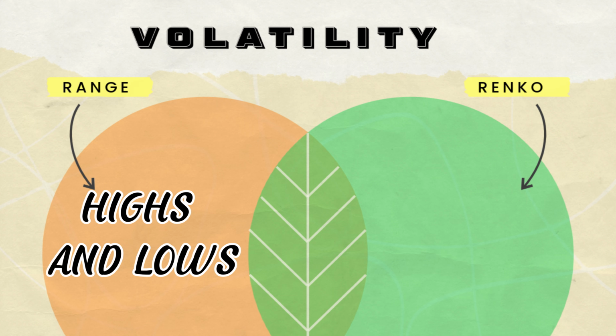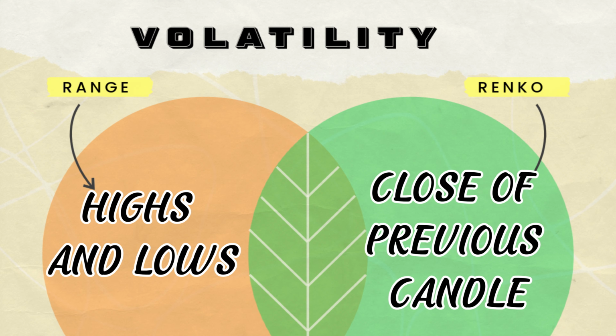We said before that the range candle references the lows and highs, but the Renko candle only references the close of the previous candle, wherever the close is. But this is not the significant difference that I've been dying to tell you. The main difference that I really like about Renko candle is that, come closer, it only prints a new candle in the opposite direction if it's double the amount of pips or tick size.